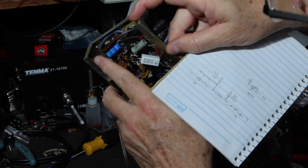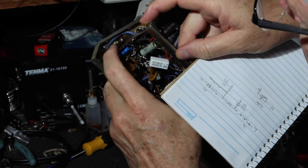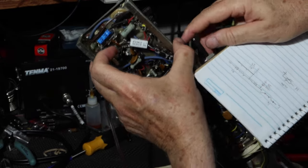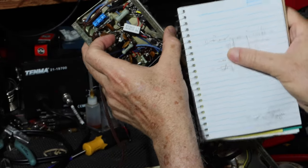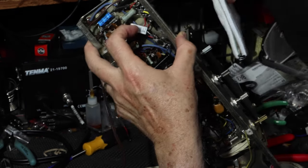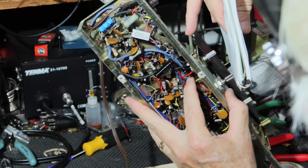The line comes in here, goes to the fuse. Output of the fuse is blue wire. Blue wire comes up, and it should go to... out of the fuse goes to the switch. So the blue wire comes up, there's two blue wires, comes up and goes to the switch in here.